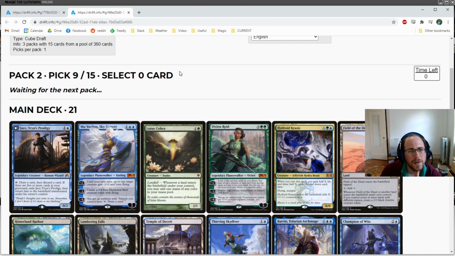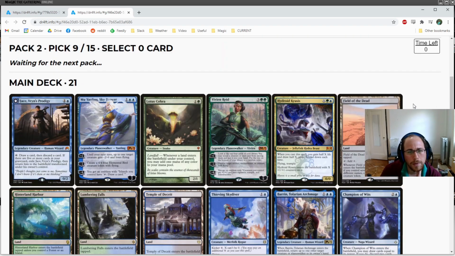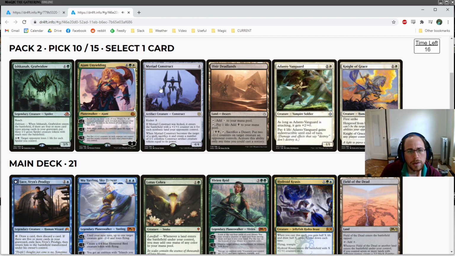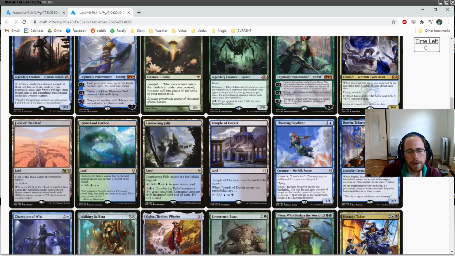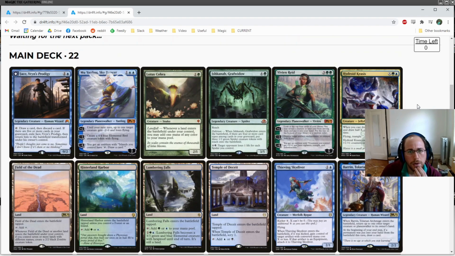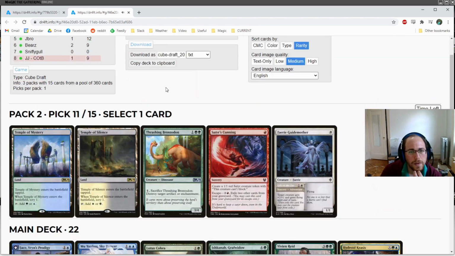I think Gilded Goose was in this pack, so somebody took that. But green still feels quite open. We'll take the Ishkanah. Yeah, so at this point, we're really just looking for fixing, interaction, and early ramp. A couple more good instants and sorceries. Okay, so somebody took the Yavimaya Hollow.